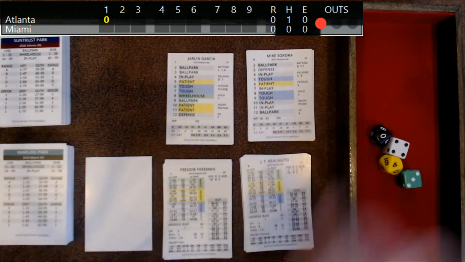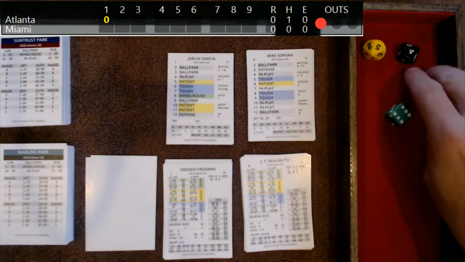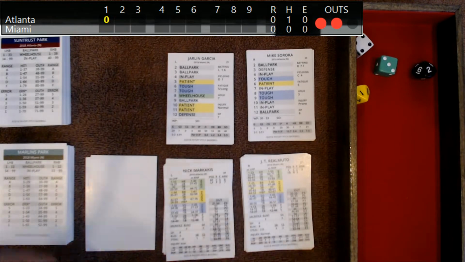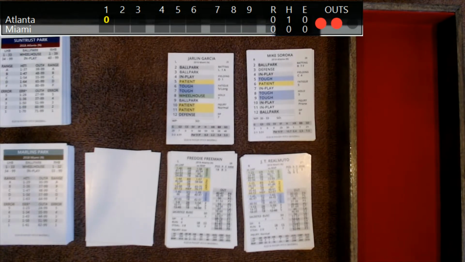He is a B stealer again, so he might try to get the jump. Let's see. 10, so he's got to go with the bad jump. That's bad, not with JT Realmuto behind the plate. God damn it. 5 or less is what we need, otherwise he's thrown out. 7, he's out of there. So that would have been okay without the bad jump, but with the bad jump, -2, he got caught stealing. We'll call that a 2-6 on the putout. So Freddie Freeman's still at bat, though. Freddie Freeman's still up to bat.